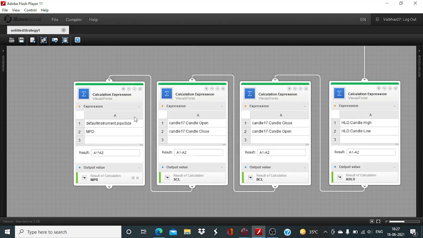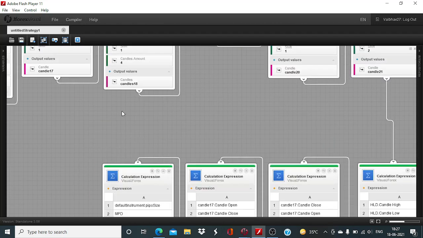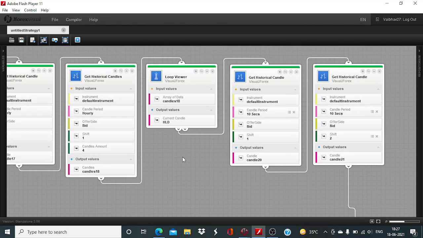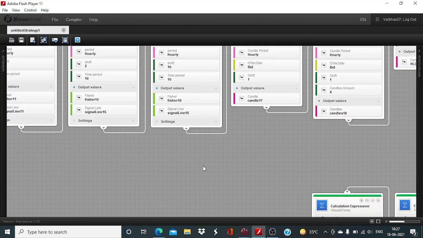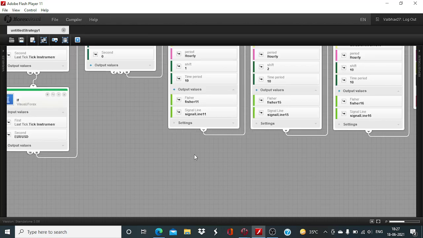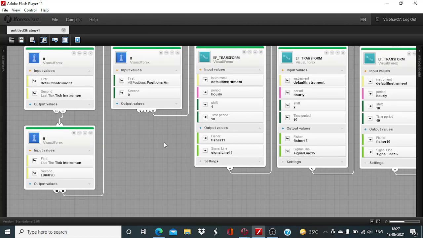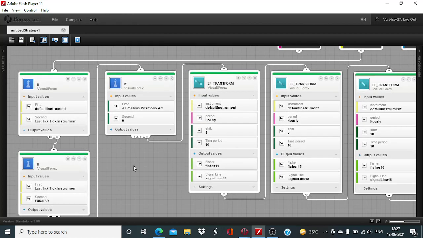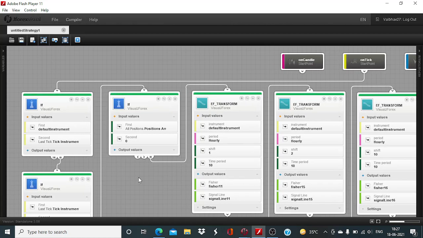So with this we have defined these four values which we will use to define the conditions which will be related to the price volatility. And with this we will stop here for the day, and in next session I will go on to complete the sell side of the equation. I will explain to you how you can define the conditions which need to be put in place for the execution of the buy trade, and then in subsequent session we will turn our focus to the sell side.